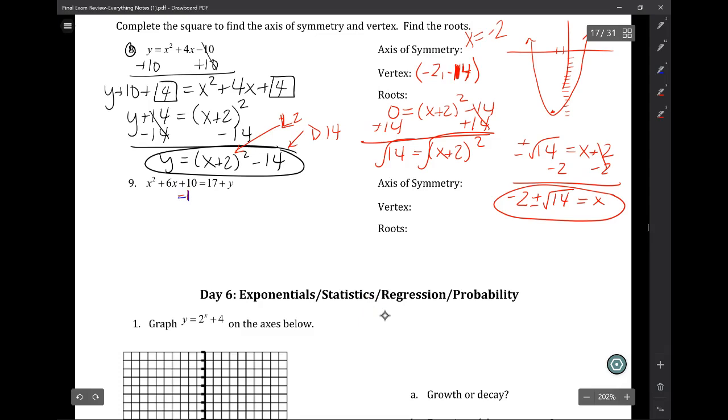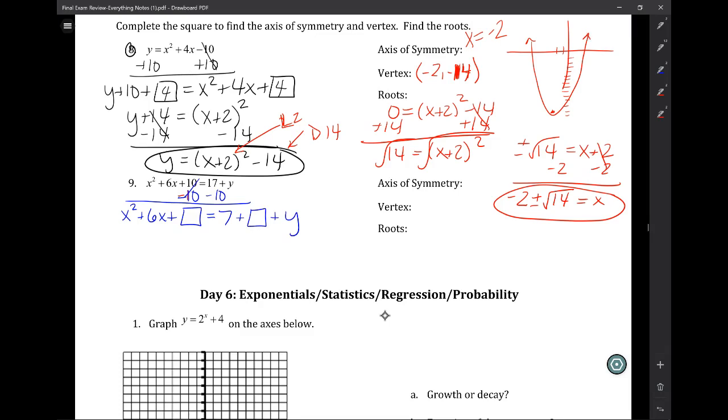So almost ready to go, but by completing the square, I would move the constant to the other side. In its place, I put a box. And if the direction said something like, doesn't matter the order of these things, eventually you're going to combine them together, but sometimes the directions will say complete the square to determine the vertex point. Sometimes it'll say something like algebraically determine the vertex point. This is an option for you if that's what the directions say.